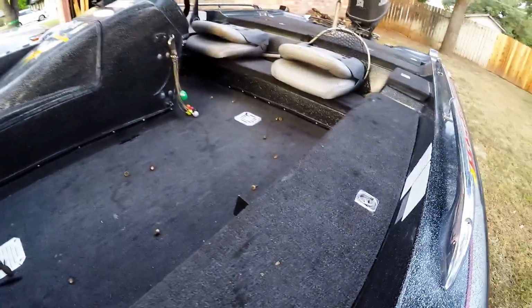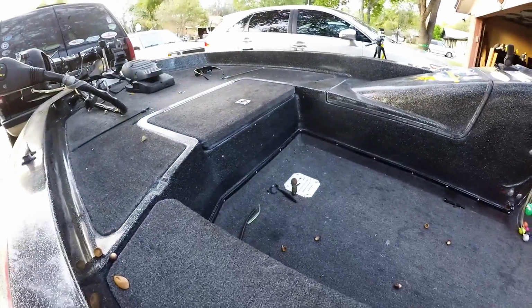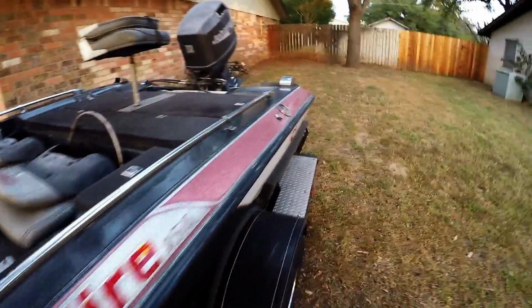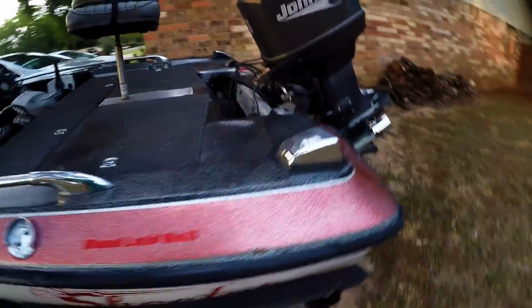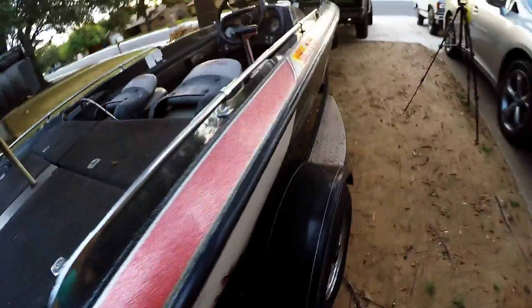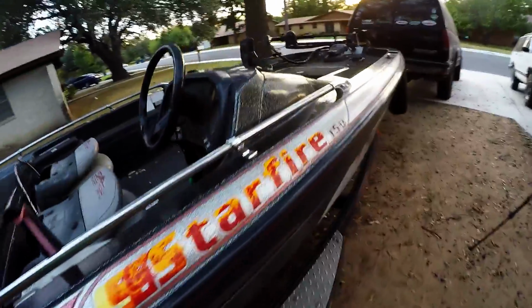You can see here there's some old plastics in the bottom of the boat. There's leaves and acorns from my oak trees. And I did the whole boat inside and out, and you can see how it's shining now. I didn't miss one detail here. Even down in here in the splash well, behind the seat, the console, I did it all.